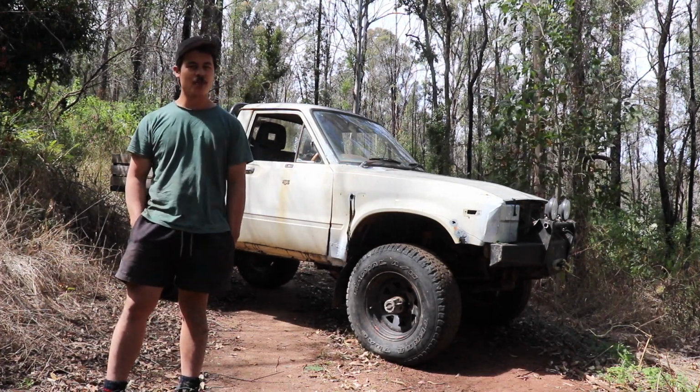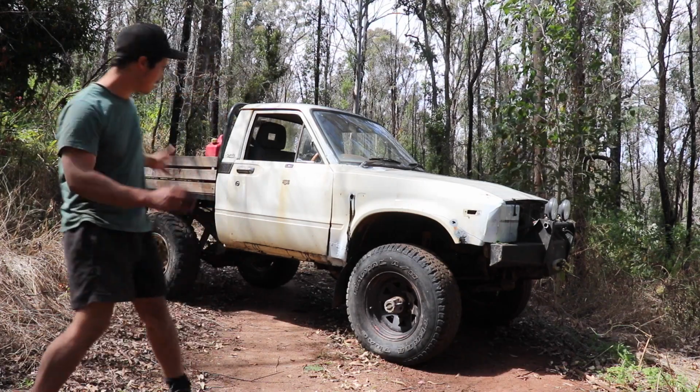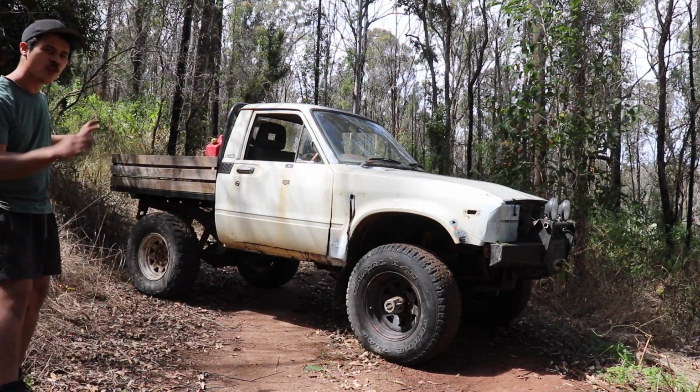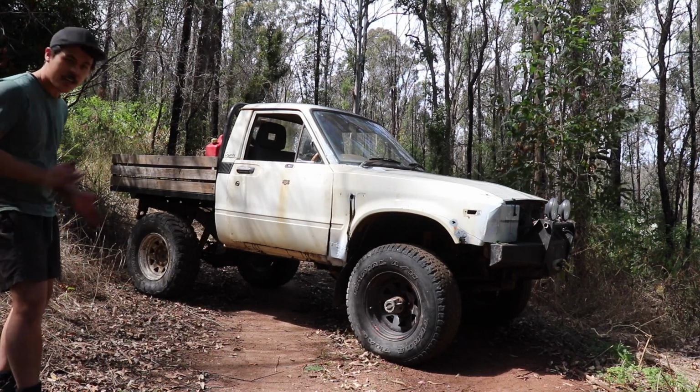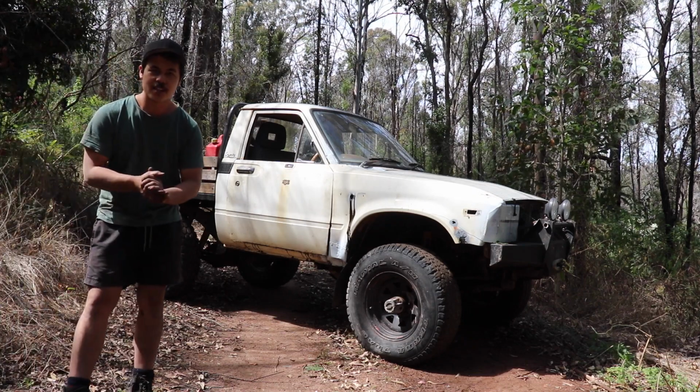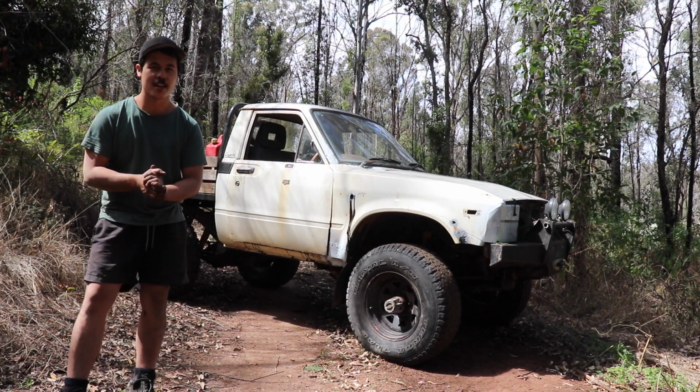Now, I'm really happy with how it's turned out, especially the stance. That just looks footy sick, bro. Anyway, now that we've done gawking at it, it's time to hit some tracks, eh?